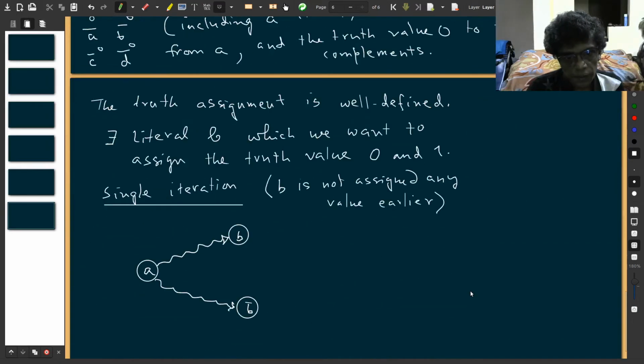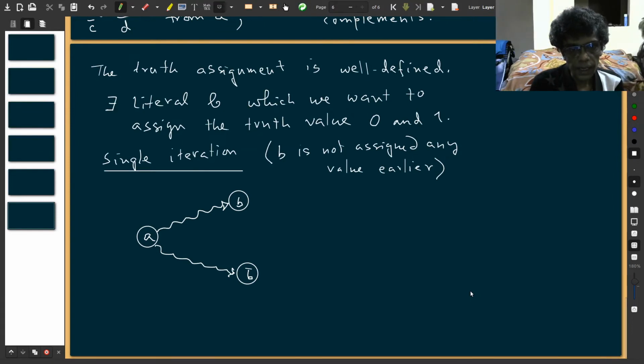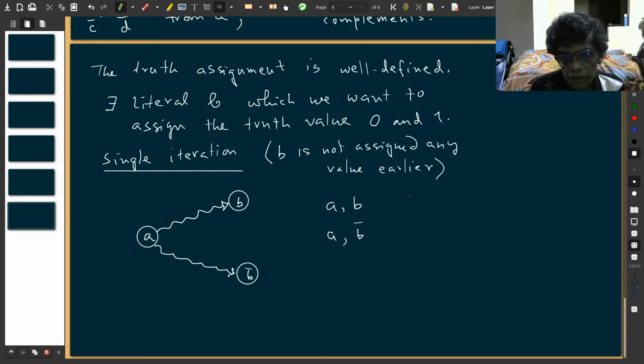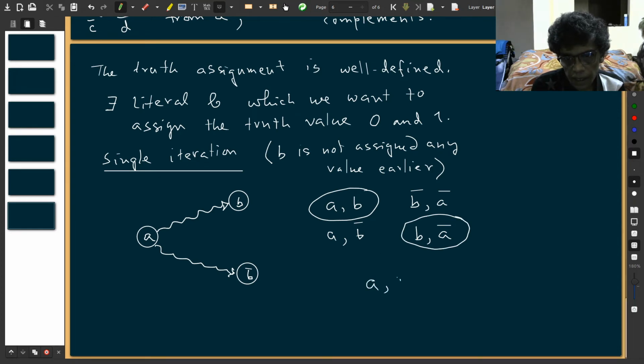So if there is an A to B path, there must be a B complement to A complement path. Okay. So you have an AB path, you have an A B complement path. This implies there exist B complement A complement paths and B A complement paths. So now if I look at this path and this path, they together give me an A to A complement path.